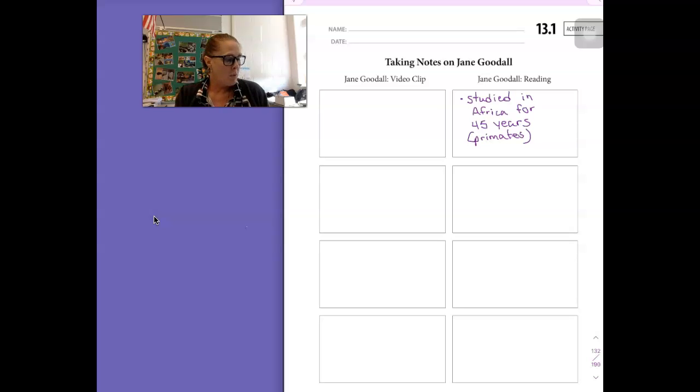Before Goodall's work, we're on page 114 in the middle. Before Goodall's work, people thought chimpanzees were herbivores, eating plants. She discovered that they eat meat too. More importantly, Goodall discovered that chimps were quite intelligent. She observed them making and using tools. Before that, people thought humans were the only animals that made and used tools.